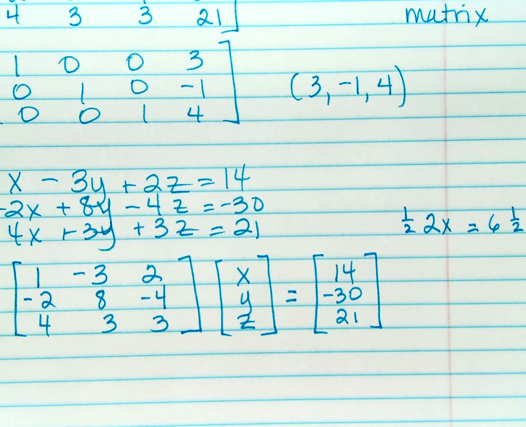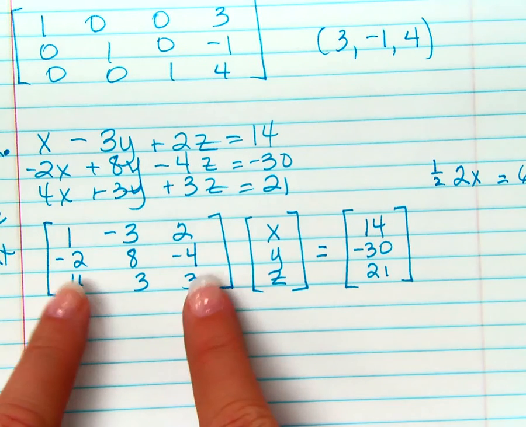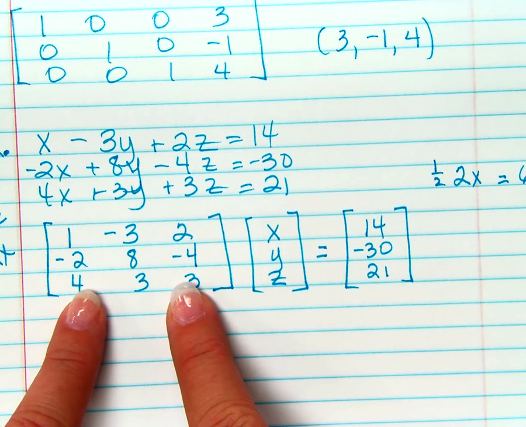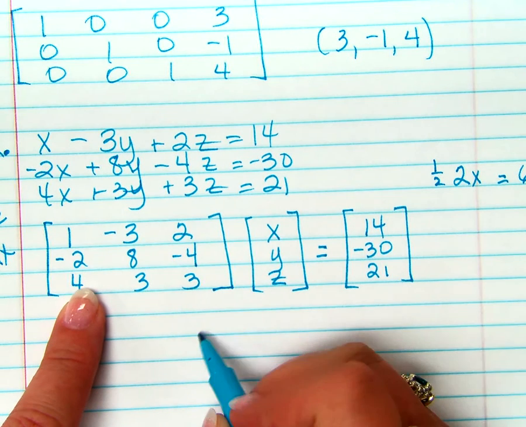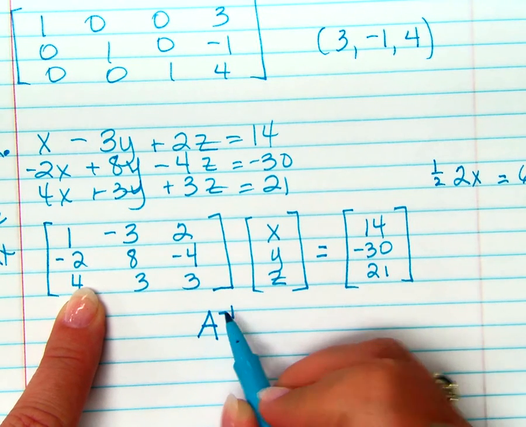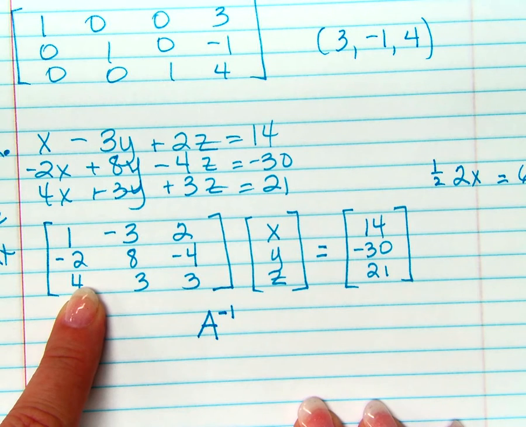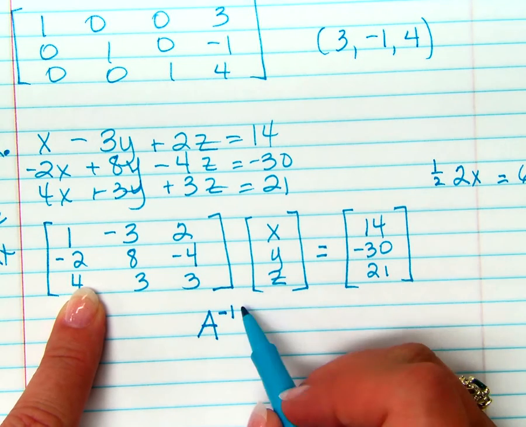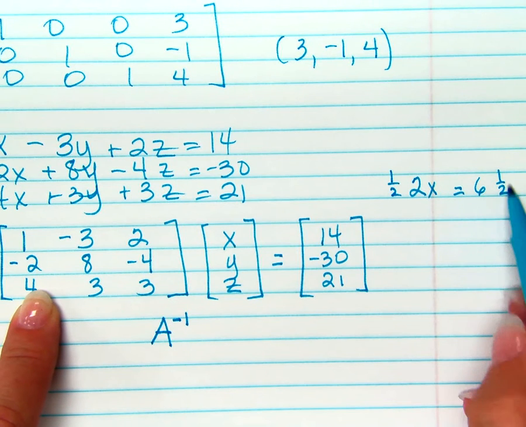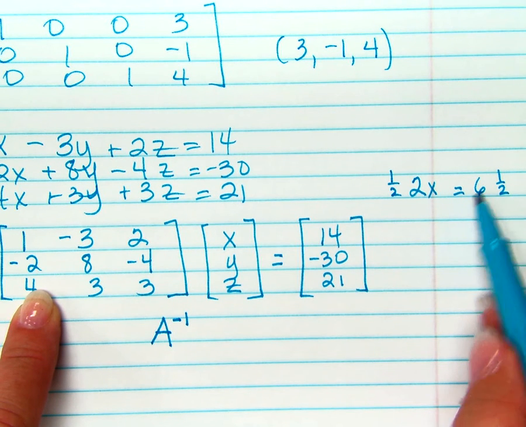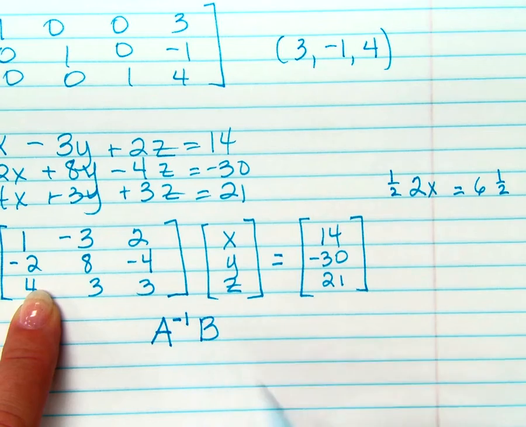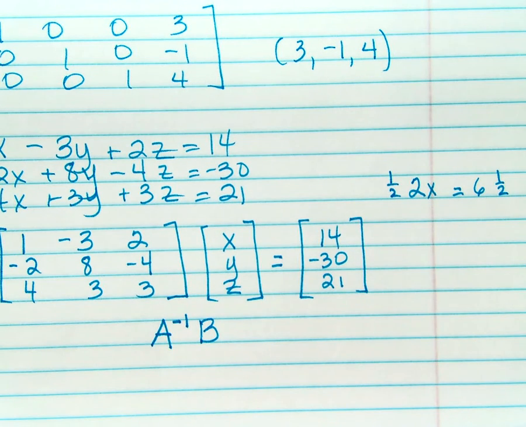Can I remind you? Okay? For argument's sake, for shortcut's sake, I'm going to call this matrix A. Okay? Just for our conversation purposes. When we put this in our calculator, we're going to have to put A to the negative 1 power. That's the inverse. And then, what did I do with that 1/2 over here? What did I multiply it by? This matrix right here, right? We're going to call that matrix B.